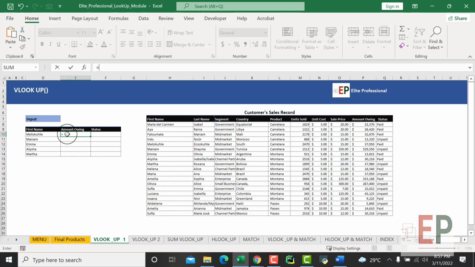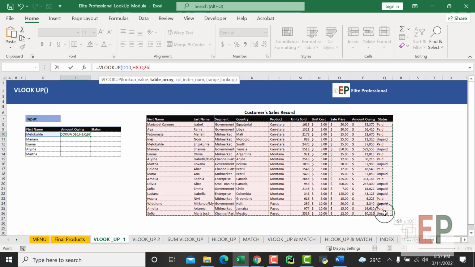Alright guys, so this is VLOOKUP. I'm searching for this value here, right, in all this table array. I'm going to fix this absolute reference. Absolute reference is when you want to fix both column and row in everything so that it doesn't shift whenever you are searching for every other column, any other item on that table.